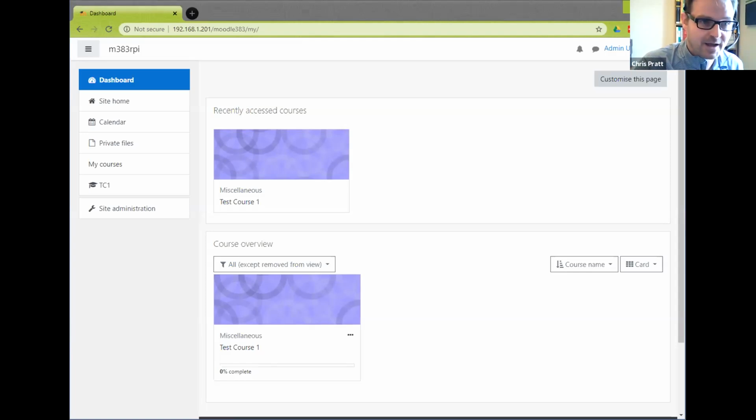So the first one we're going to look at is the profile-based cohort membership. And what this plugin does, we have a client in particular in the UK who uses this, where the LDAP sync, so that's syncing from their Active Directory, will populate a profile field with what course they are doing. These students only do one course. So it's a degree, they're a university, so they'll get that populated.